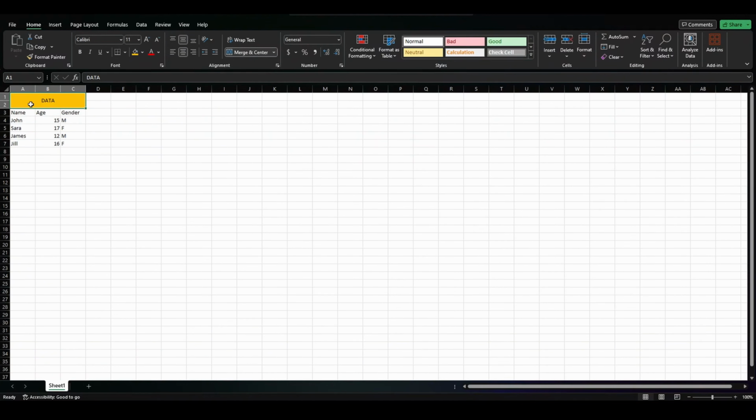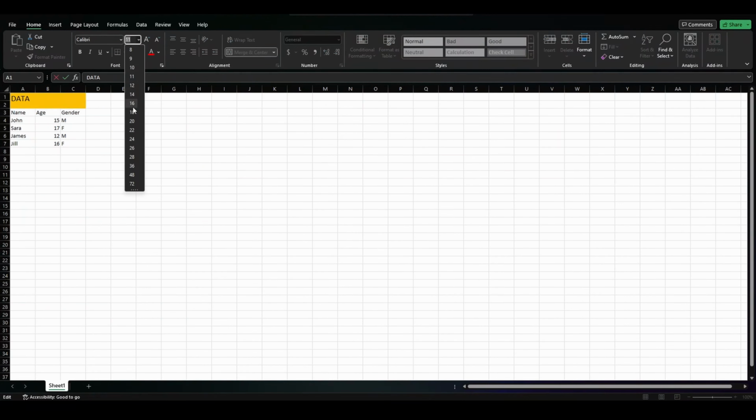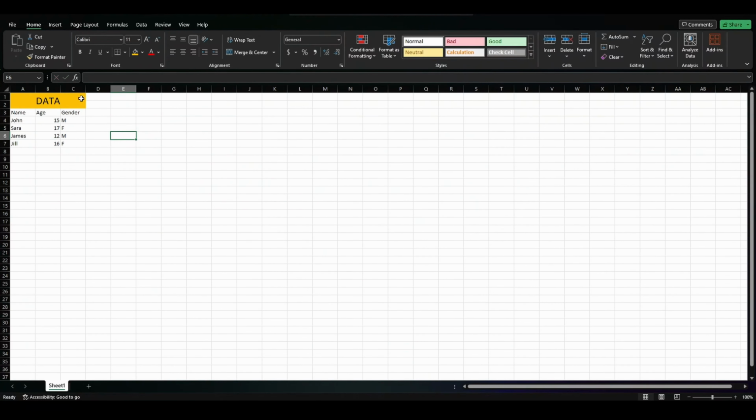So it's going to be centered in your bigger box here. You can also change the font. Right now the data is kind of small, about a font 11. You can change it to, let's say, font 20, and it's still going to be centered in both alignments, both center and middle.